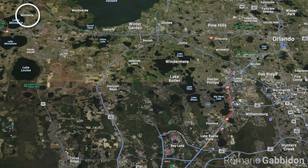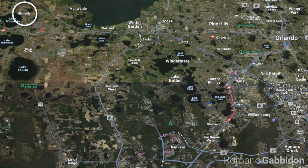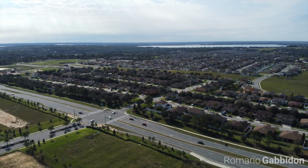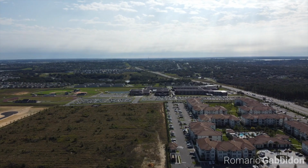And so the third area I'd love to highlight will be Mineola. Zip code is going to be 34715, and if you've heard of Clermont and you've heard of downtown Winter Garden, you probably never heard of Mineola, but it is between the two, and it's often confused with Clermont most of the time. A lot of people, I've had people reach out, drive into Mineola, and they think they're still in Clermont. They just work so well off each other. They're so close. The lines are pretty much blurred there. And so that is part of the reason why it has seen some popularity and development recently.